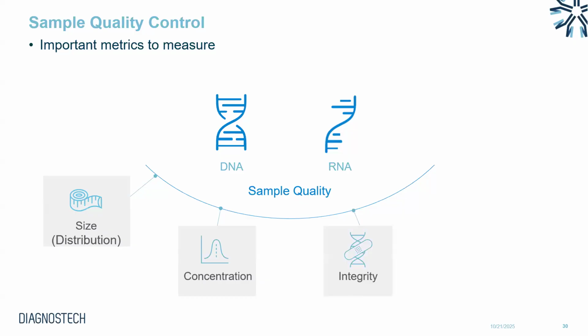We also need to assess the integrity of the starting material. How intact is the DNA or RNA? It's important for workflows that require high molecular weight input material or high quality RNA. And lastly, we need to have a look at the purity. So in this sense, it's referring to the presence of unwanted nucleic acid contaminants, such as adapter dimers or other artifacts. Measuring these 4 parameters will guide you in your downstream processing of your sample.